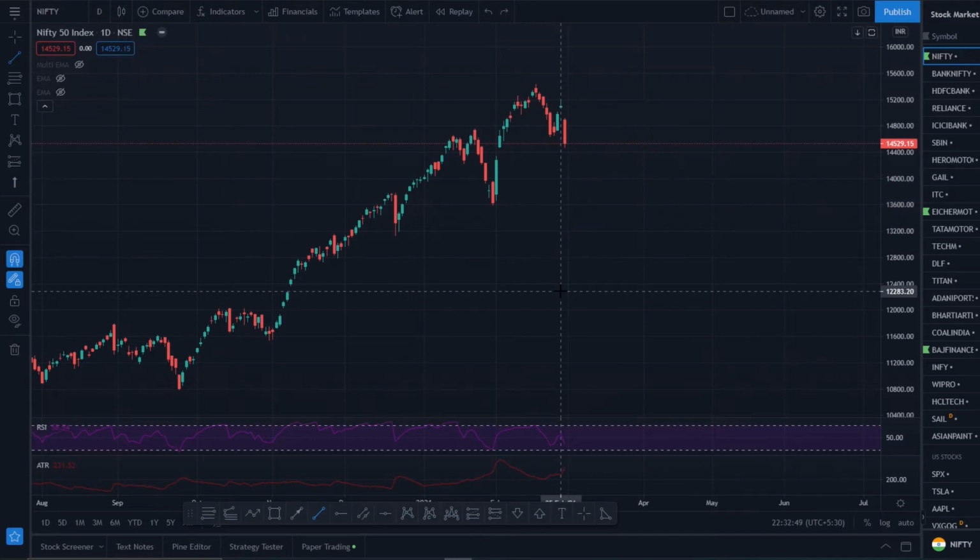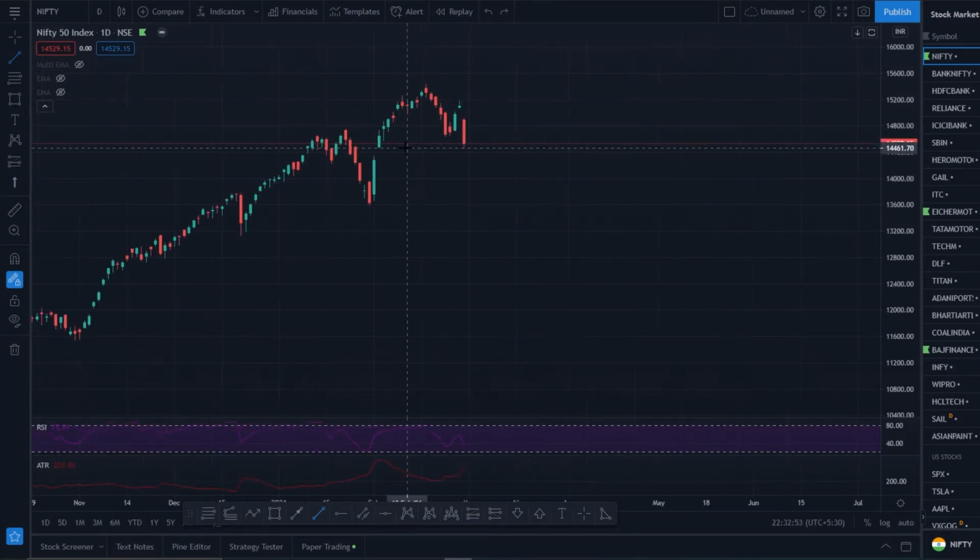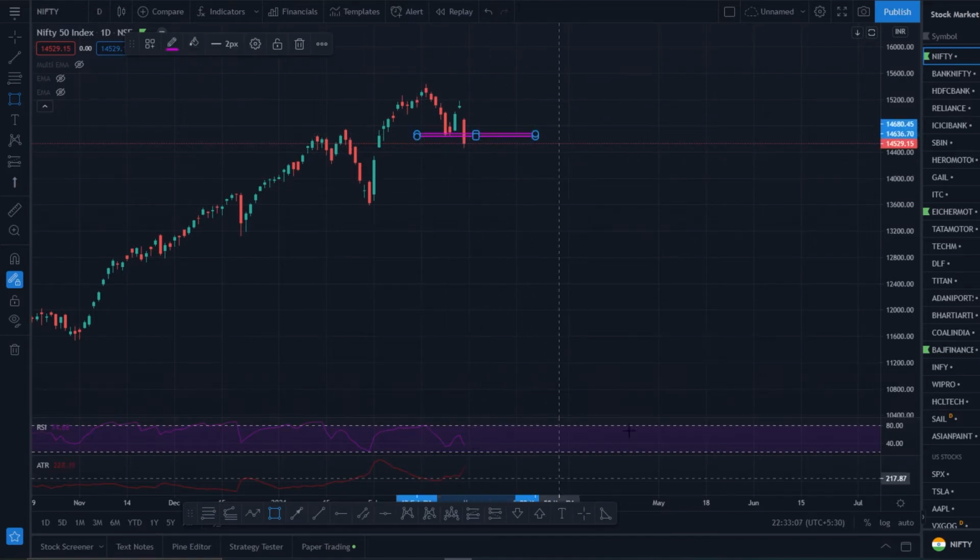So in this case, we are still on the bullish run, but we are expecting that the Nifty will do a relief. So we need to find out till where it might do a relief. In this case, since we have a break and close below this minor swing over there, we do have a pattern over here. So that's the XABCD pattern.